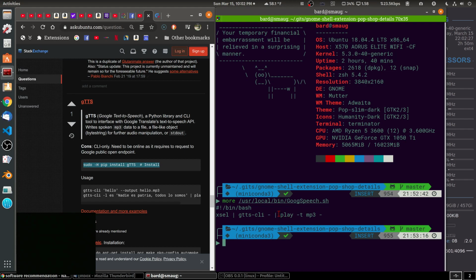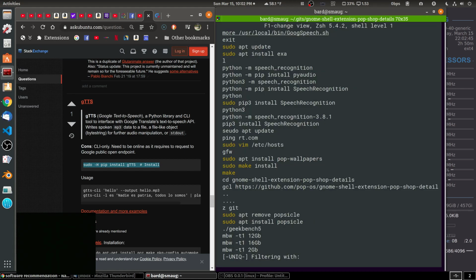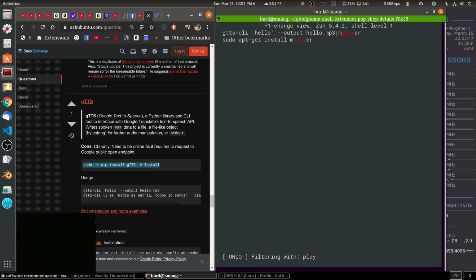So we're going to put that and then pipe it through to play -t MP3 with another dash here. This works. I can't tell you exactly why. And you have to install the play program also. So here it is, sudo apt-get install MPlayer.